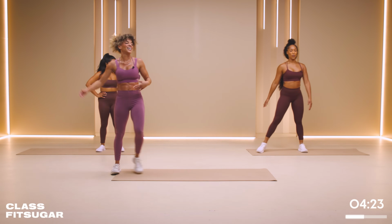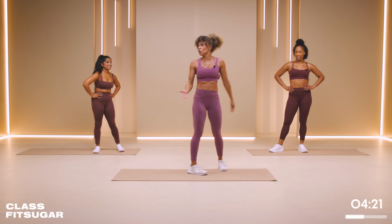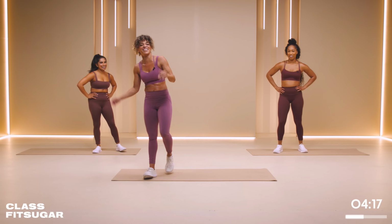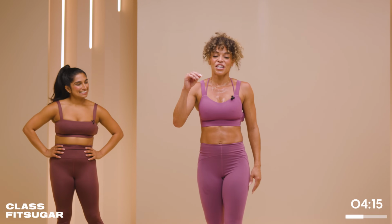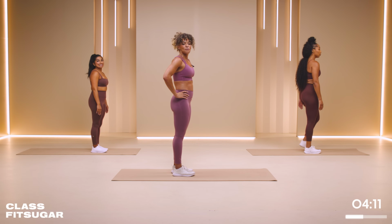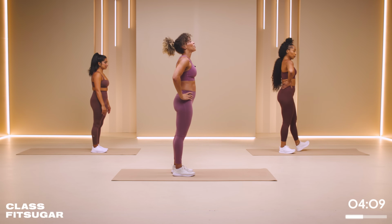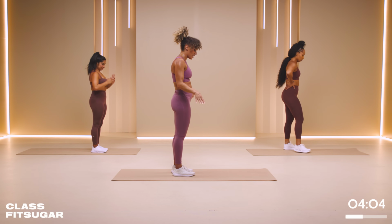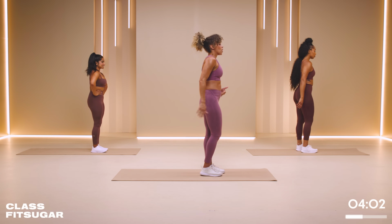Woo! Yeah, this is where you get your rest in. You wouldn't think that the high knees is where you would get your rest in. But hey, it's good. Get ready for reverse lunges into plyos. Deep breath, focus. We got it in 3, 2, 1.